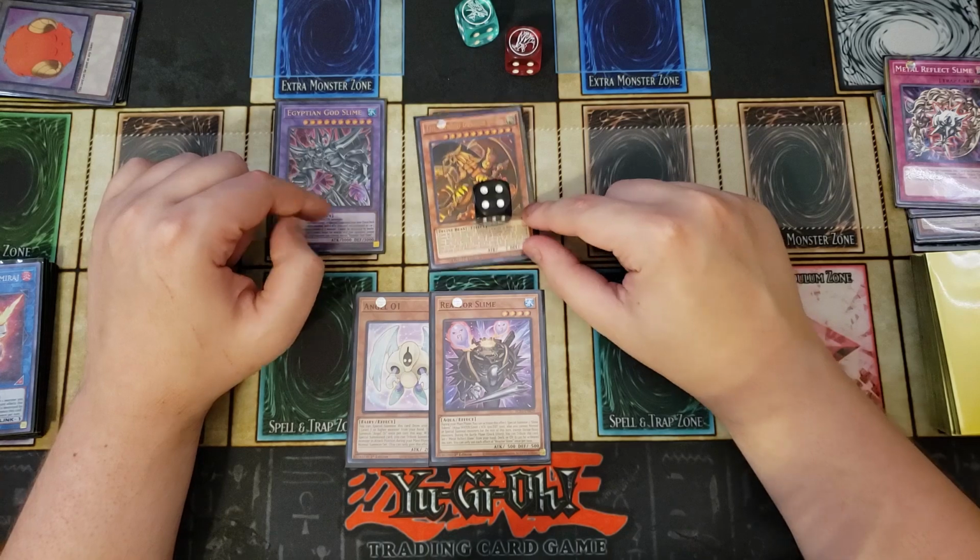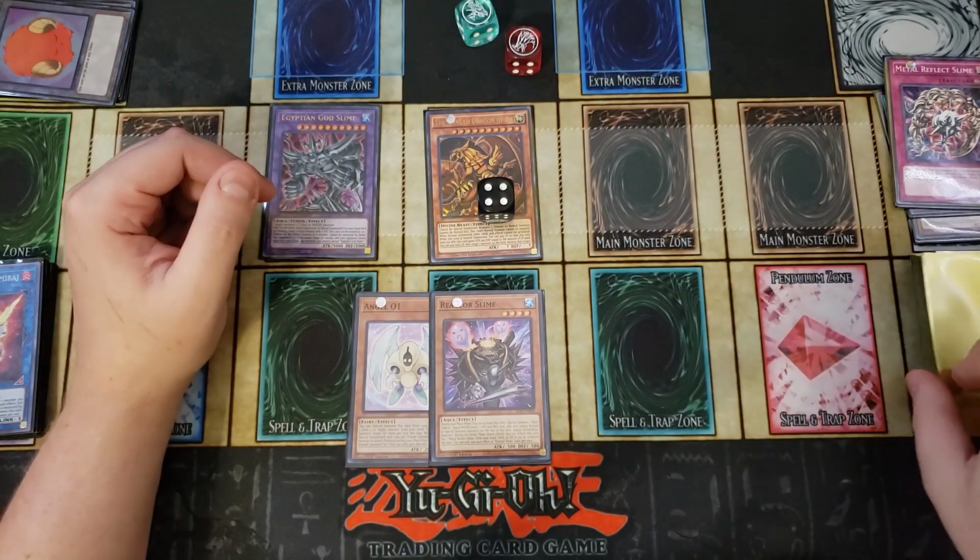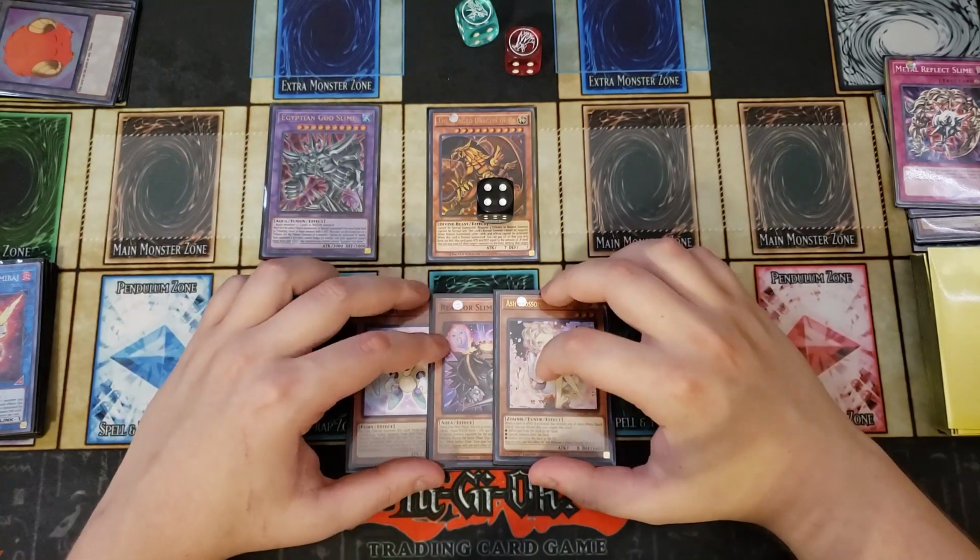So we're going to go ahead and attack for 4,000, and then attack for 3,000 as well, which is kind of neat. And then if we draw into the next turn, you're going to draw into another Ash Blossom, which is kind of cool.